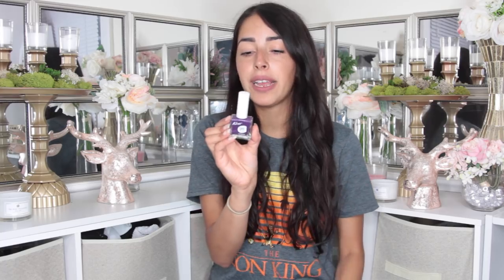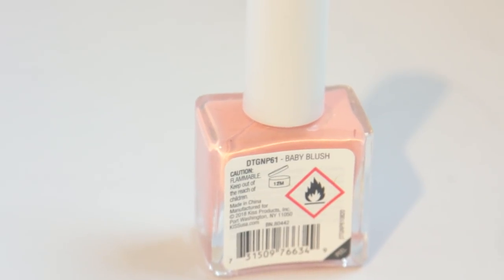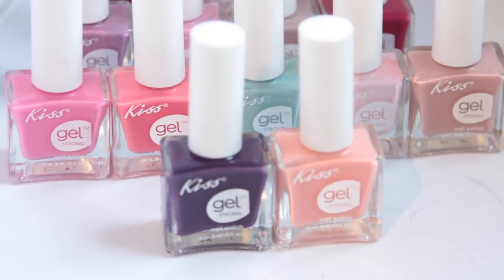So the first color that I got is called Inside Out, and it's a deep purple color. And then the second color that I got is called Baby Blush. I'm actually planning to use this one on my toes for the wedding that I keep talking about. I have a pretty big collection of these nail polishes. I really, really do like them.